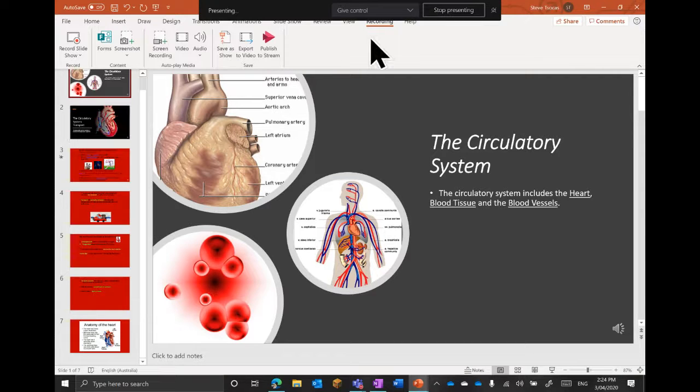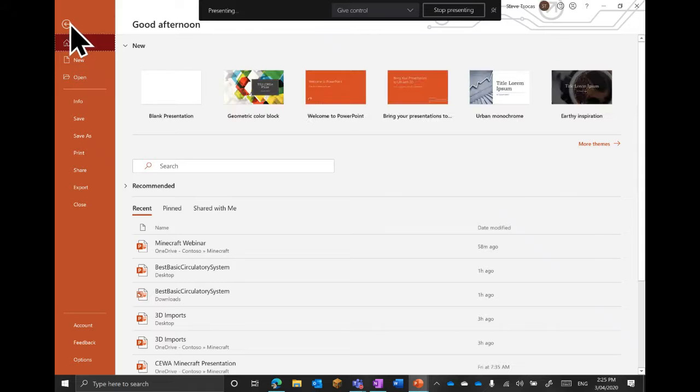Yes. Yeah, so cool. The compression of media, I'll look at the file tab.